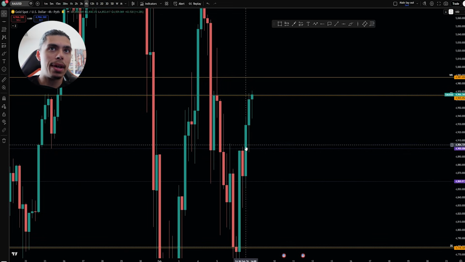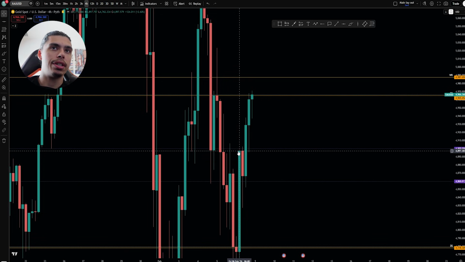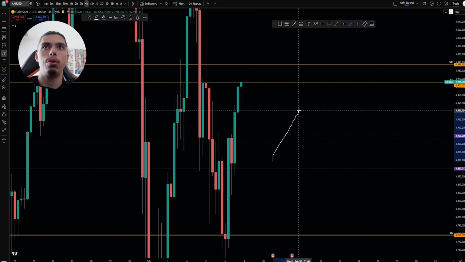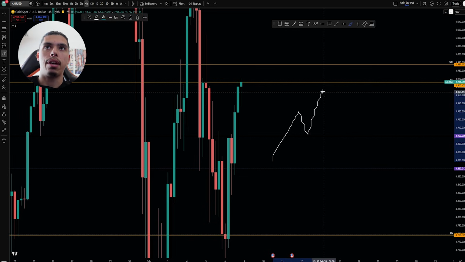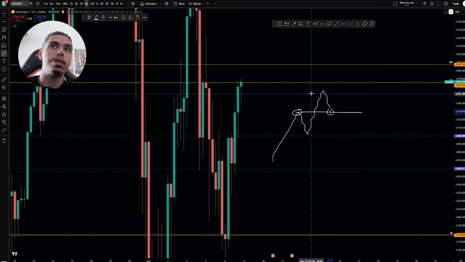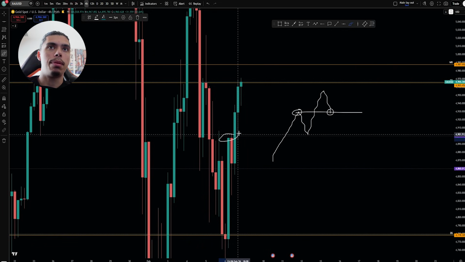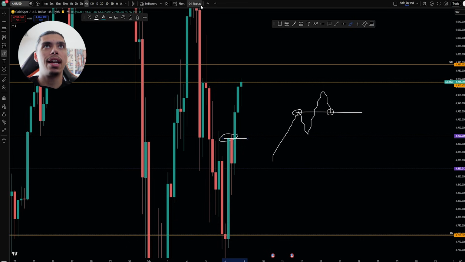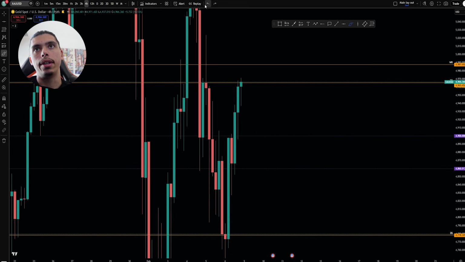As long as now we respect this previous 4-hour here, which we can see. So we still mark this because remember that concept I told you about, previous support can flip and become resistance, and this resistance can now become support. So I meant to say previous resistance can become support. Same thing, this was a resistance that was made, and you can see the next candle, look what the wick did, right?